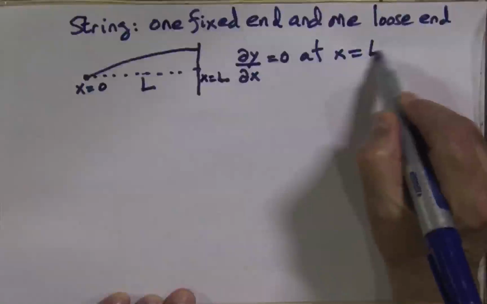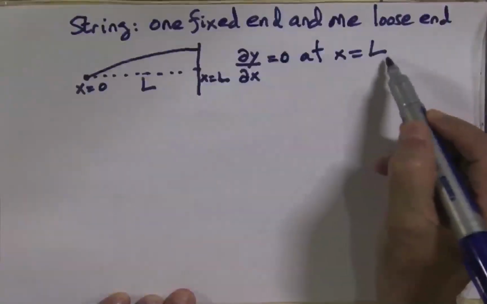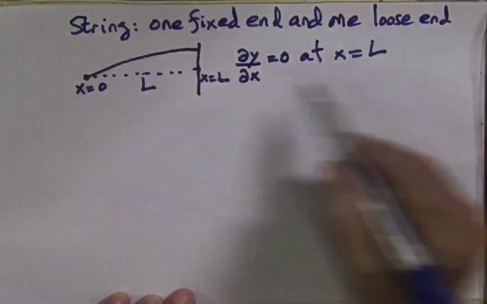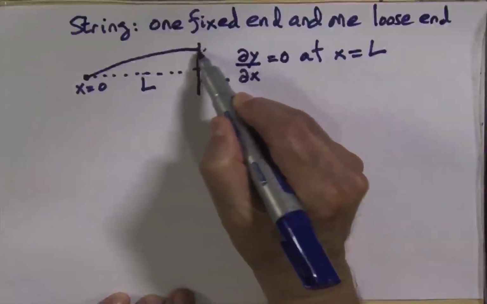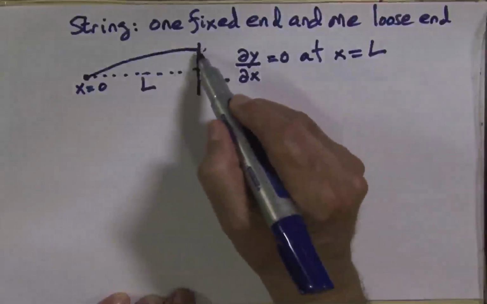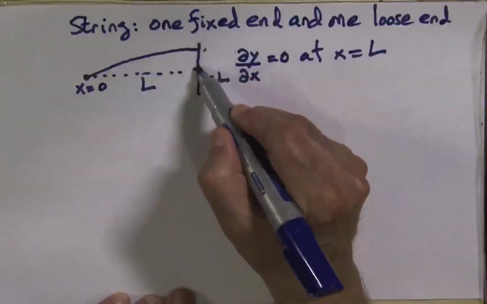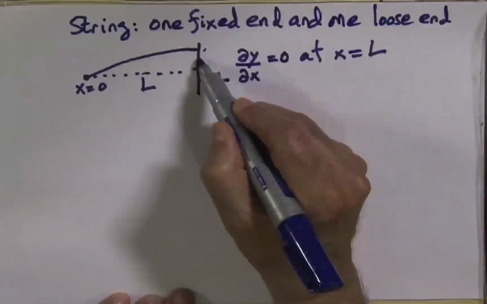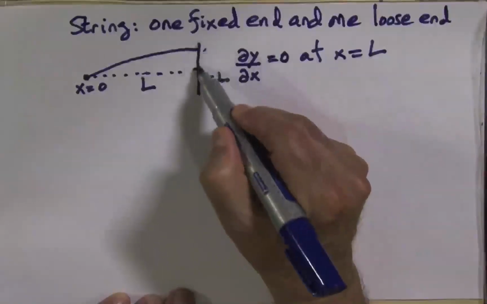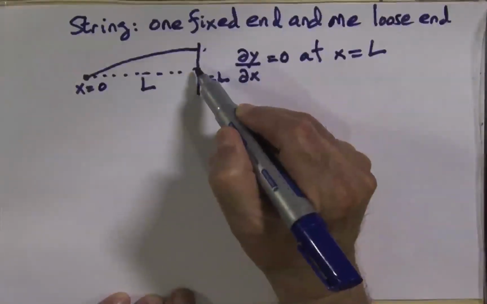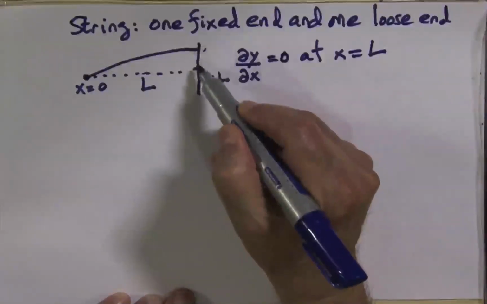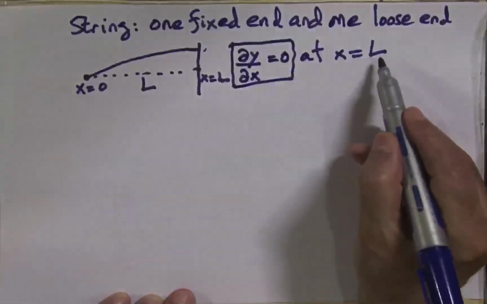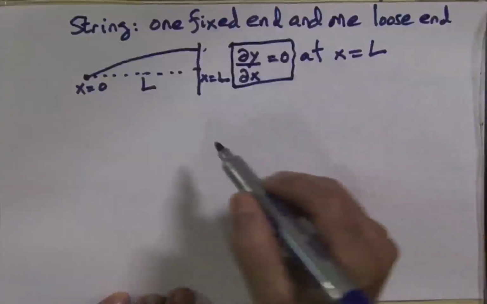And so what we require is that dy by dx be 0 at this point. In other words, the string should be perpendicular. Why is that? Well, let's reflect upon the following. There was over here a massless ring. And what that means is that there should be no force acting upon that ring either up or down in this direction. Why? Because if some force, no matter how small it is, acts on a massless ring that can move only in this direction, then it will accelerate. The acceleration will be infinite, the speed will become infinite. And so this is why we must have this condition that dy by dx at x equal to L must be equal to 0.